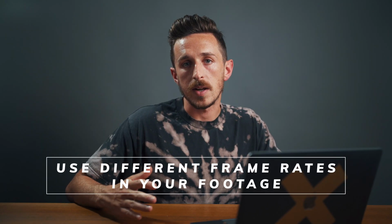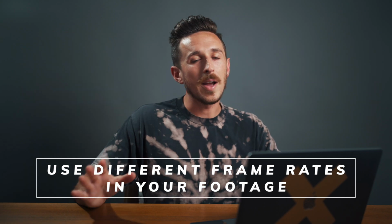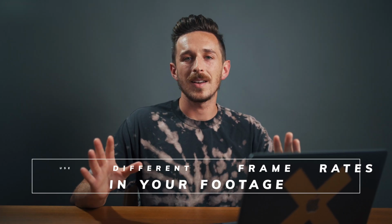The next tip that I'm going to give you is to use different frame rates in your footage. I know. You're saying, Zach, you don't want me to just shoot 120 frames per second for every single clip forever and ever, amen? No, because here's the thing. Not everything needs to be shot in 120 frames per second. I know. You're thinking like, dude, you're crazy. I have to have that buttery 120 action, slow motion, blah, blah, blah. No, you don't really need that in every single shot of your sequence.